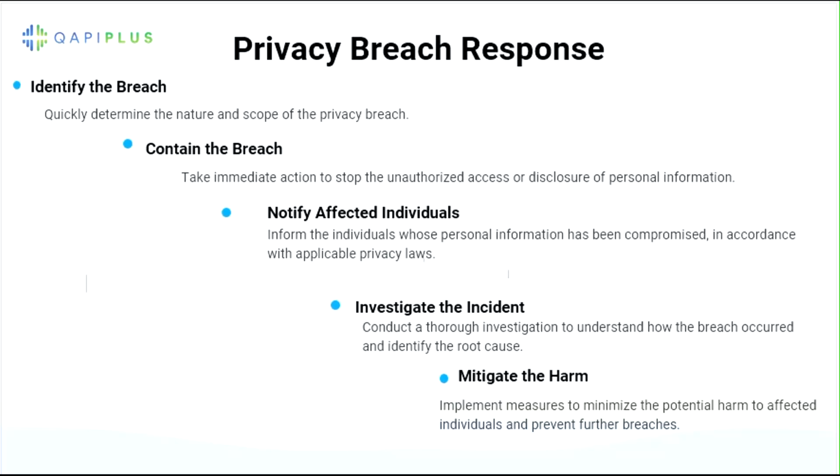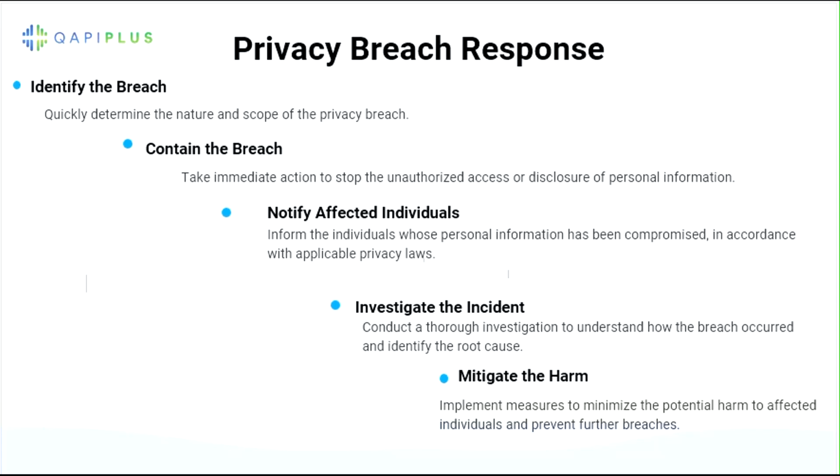It's important to also know that if we identify a breach, or if there is a breach for privacy that's identified, there is a response that needs to take place, right? So the first is identifying the breach, and whoever identifies that quickly assessing it for the nature and scope of the privacy breach. So, for example, if you're a home health aide or a nurse in the field, staff member in the field, and you've identified something that you are concerned about, you may not be looking at the entire nature and scope of that, but you certainly want to bring it to the attention of your manager or administrator, who then is directly responsible for evaluating and identifying how big of a breach that is.